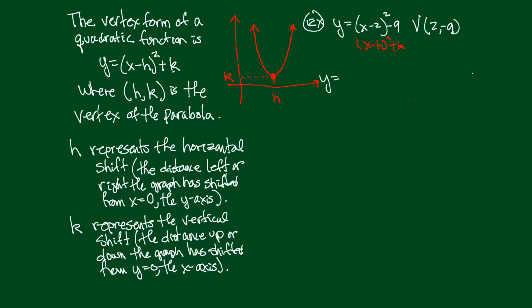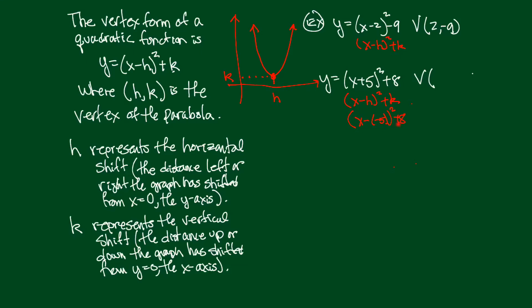What about this here? y equals x plus 5 squared plus 8. So where's that vertex? If you look at the form here, that form is x minus h squared plus k. So what have you got? If we actually write it like this, x minus negative 5 squared plus 8. I'm doing that because you see the general form? The general form says x minus. Now we have an x plus, but I can write that like this. I want it to match this form, so I can write it x minus the opposite of that number.